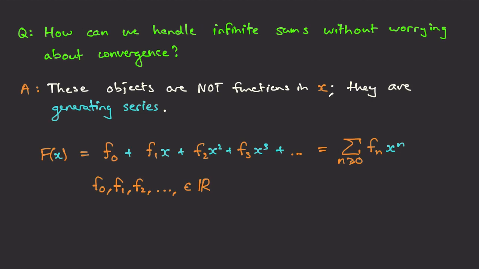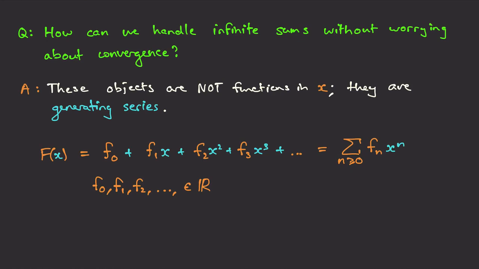These might look like the power series that you'd see in calculus, but in fact the way we think of them is more like a sequence of real numbers, or a vector. You can think of the pluses and the powers of x as punctuation to distinguish the terms of the sequence, just like you would use commas to distinguish the coordinates of a point in Rn. I've used a different color to indicate the pluses and the powers of x to emphasize this point just for this lecture. The information that the generating series contains is really the sequence of coefficients.